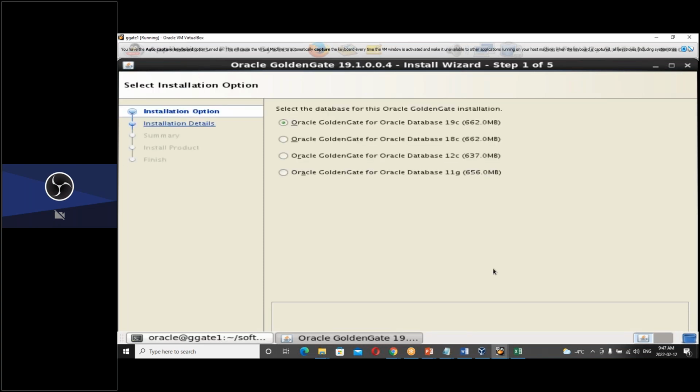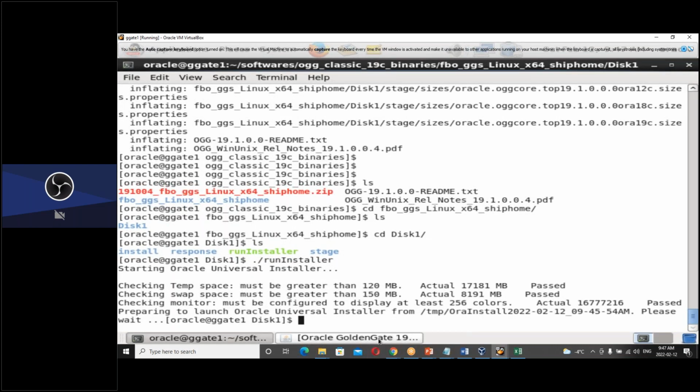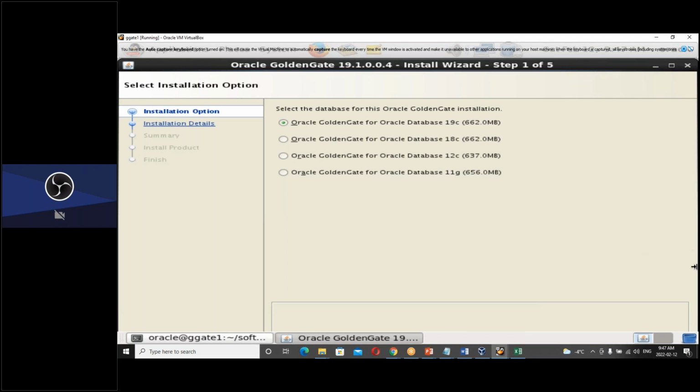Okay. So now we try to install Oracle Golden Gate using the run installer. Once we are on this screen, it will ask you to select the database for this Oracle Golden Gate installation.